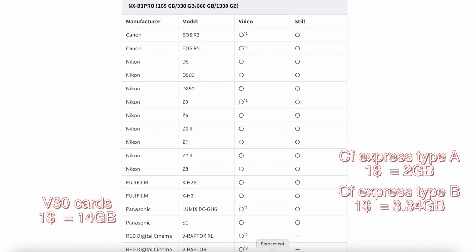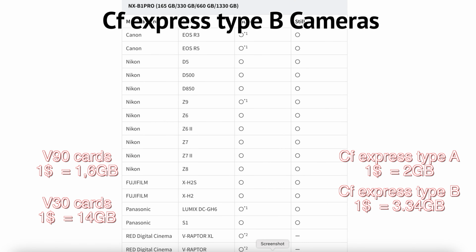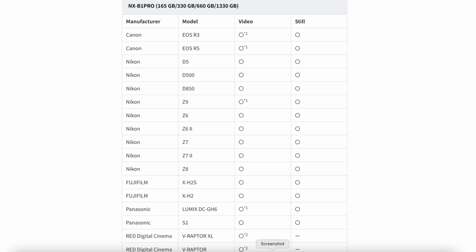If you're not a Sony guy and you want a camera that supports CFexpress Type B, here is a list of the most available cameras around with CFexpress Type B and prices of the 4 card types I mentioned. And we're at the point where I would probably skip the new cameras that only support SD cards and get one that supports CFexpress, just because of the fact that CFexpress cards now are cheaper and are only getting faster.